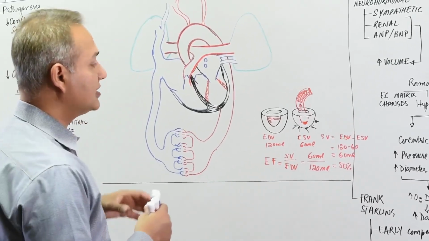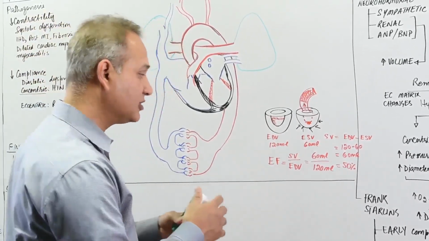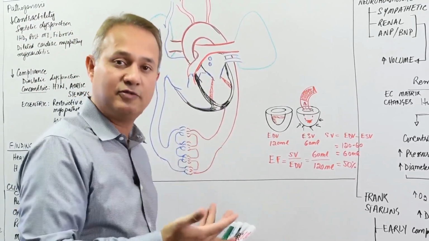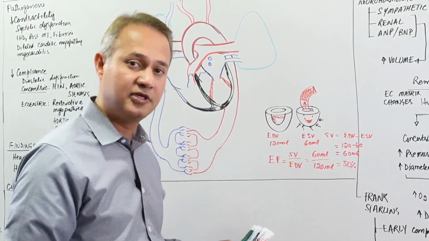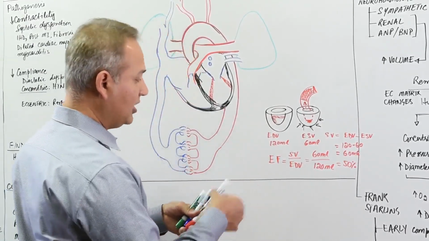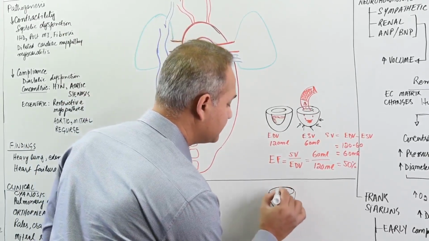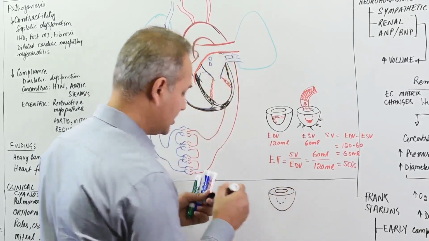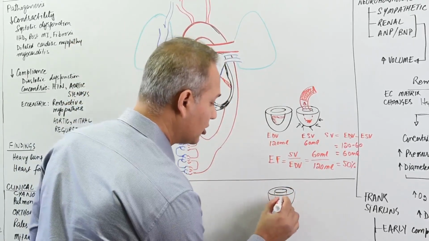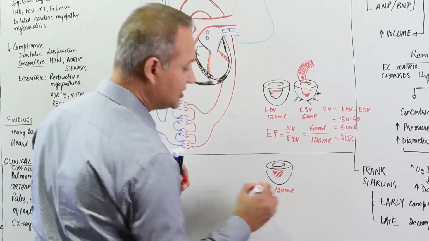Okay. Now let's look at systolic dysfunction. Systolic dysfunction means that when the heart was squeezing, it was not able to eject properly. So of course the cardiac output is reduced. That is why we have a problem. The heart is failing, it cannot nourish these tissues. So let's see what systolic dysfunction will mean. Here we have a heart. This heart has some blood. Let's use 120 milliliters, same as the normal. So there are 120 milliliters of blood present in it.